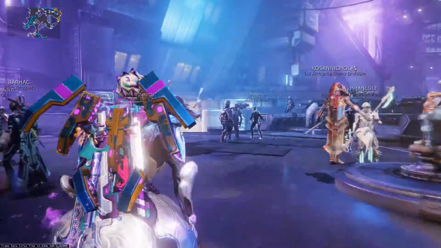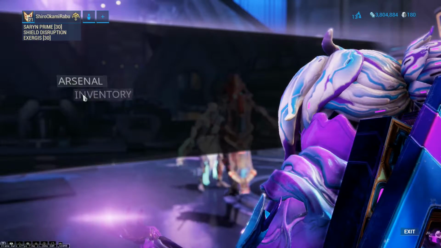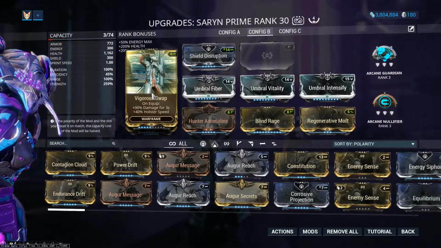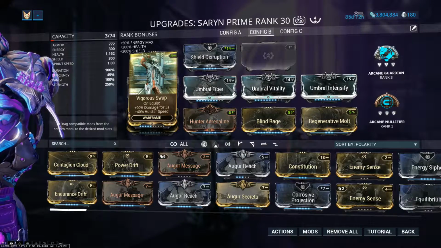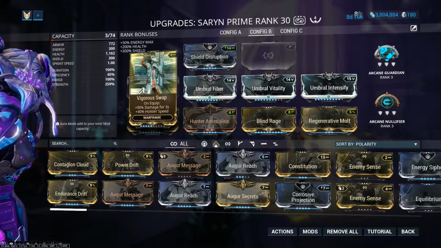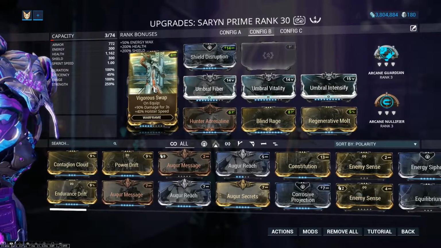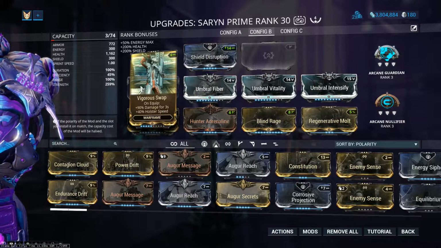Alright, so now we go to build. Go to equipment. Arsenal. So I'm running Saren, but here's my setup. I'm using Vigorous Swap since you have to switch between weapons for damage anyways. By the way, this seemed to apply whenever you go to your Archwing for 3 seconds. I was noticing a damage increase with this. I believe so. Take that with whatever you want.